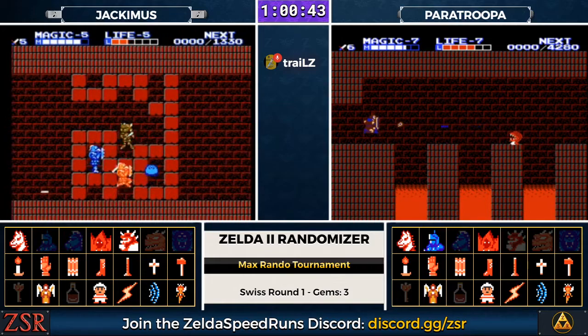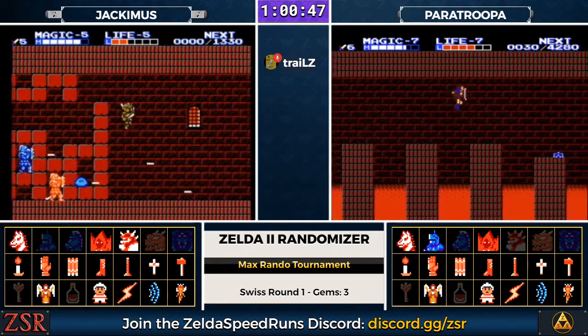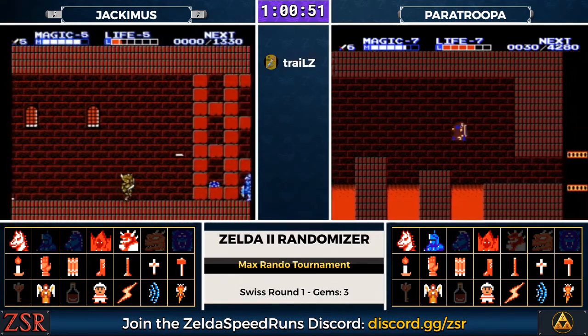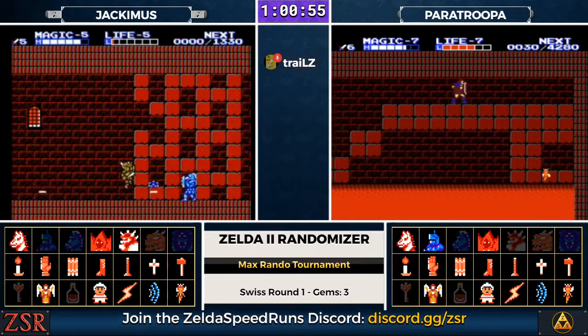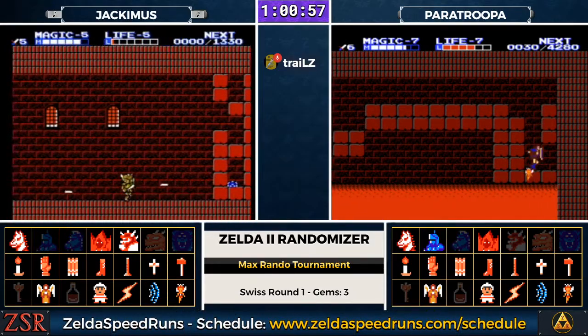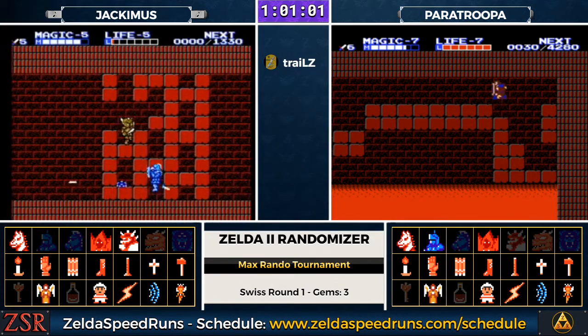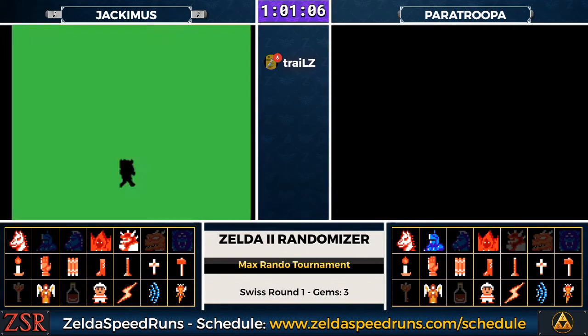I just cast Fairy, dude. Straight up. I wouldn't even mess around with this room. Para got lucky and, you know, I'm not sure I agree with this play right here. If Jack decides to go down there through that Dark Magician room, though.